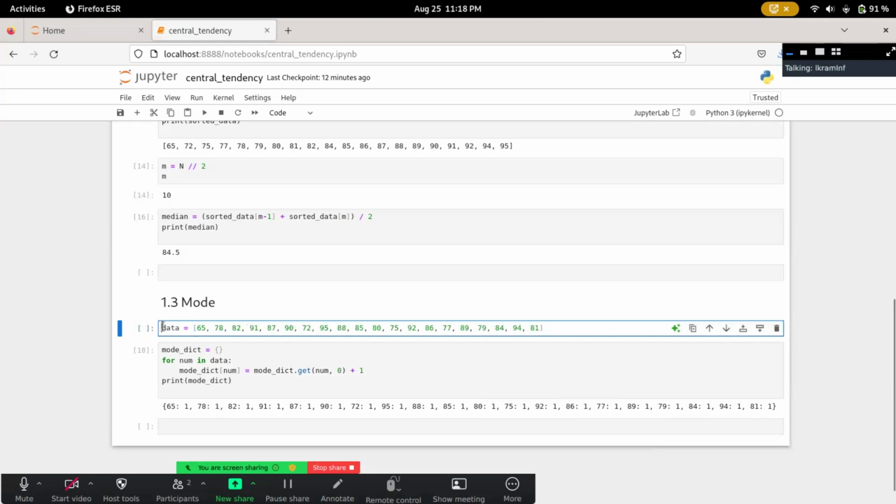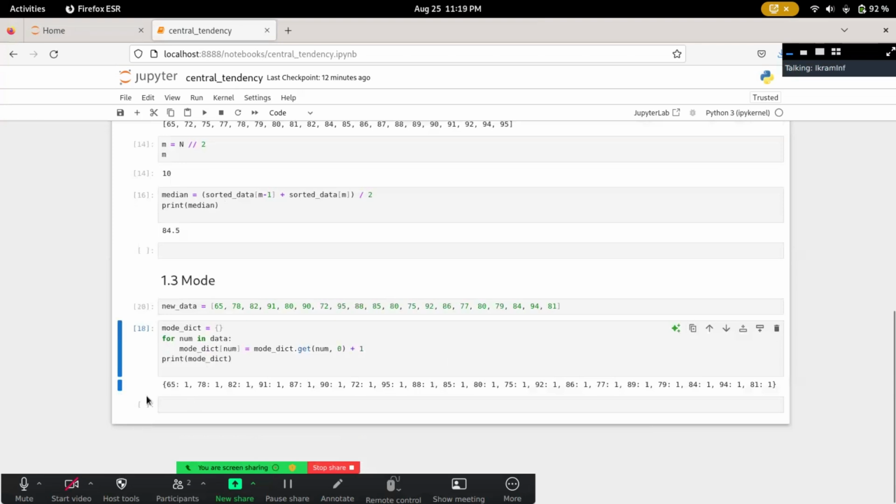What we will change, suppose, is we'll make 87 as 80 and 89 as 80. And we now count again for the new data.